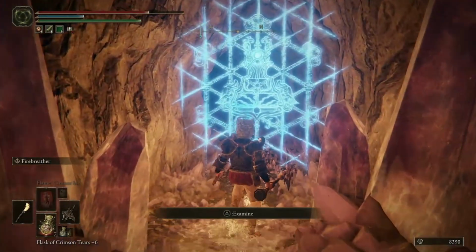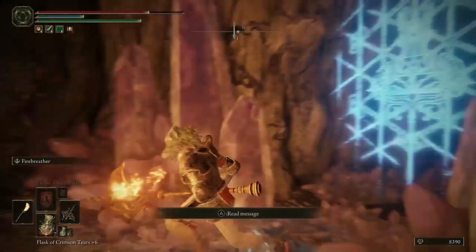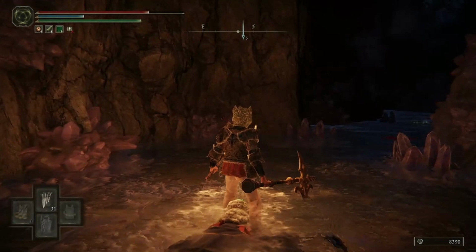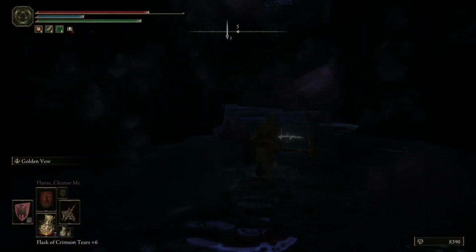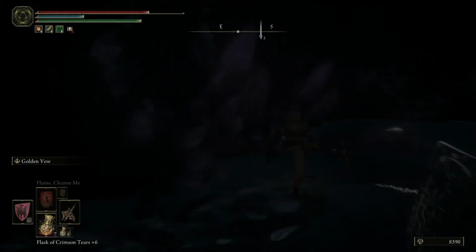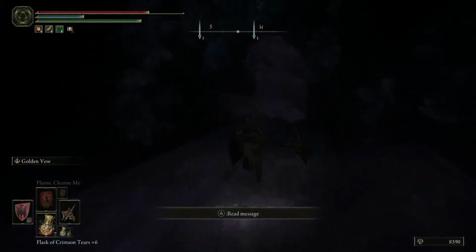After doing some research, this is connected to a quest line that we're not doing. It has something to do with Sorcerer Selen, who we have met, but that is not something that we can do right now. But it doesn't matter. We should not be locked away from the boss. We can still do the boss of this tunnel.